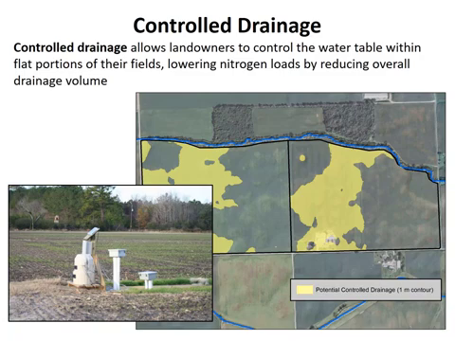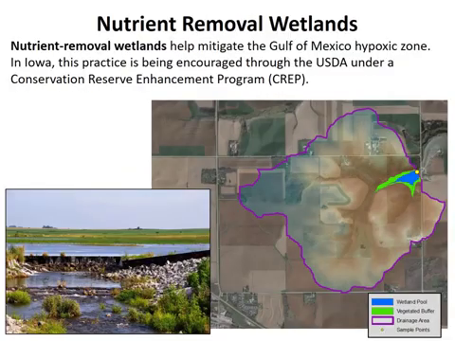So this practice is also sometimes called water table management, and it can reduce the volume of drainage and therefore nitrogen loads as well. So the second practice I'm going to show you that addresses tile drainage is the nutrient removal wetland. These are formed by placing low impoundments along ditches and streams and drainage ways located below several tile drain fields. And what we do with the ACPF is to locate these wetlands and check that their size is appropriate to treat the drainage area while not impeding free drainage from these fields that contribute into the wetland.